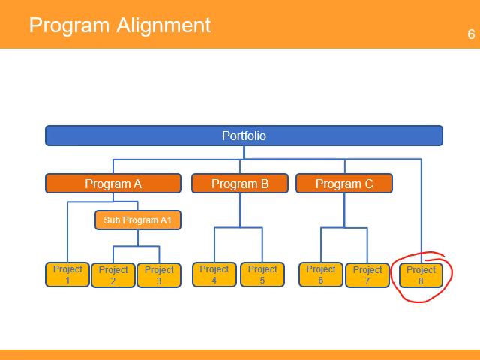Another element of programs is that they include activities that are not part of the project scope. These activities ensure the continuity, synergy, and alignment of the projects to the program goal. For example, monitoring outcomes, managing stakeholder relationships, coordination, and managing the interdependencies amongst all projects in the program.